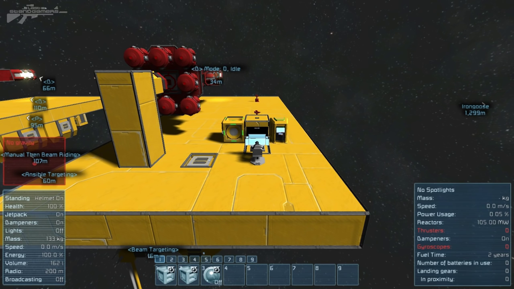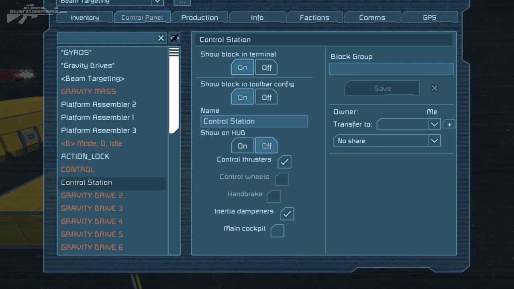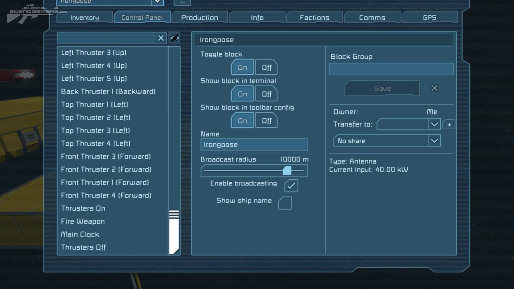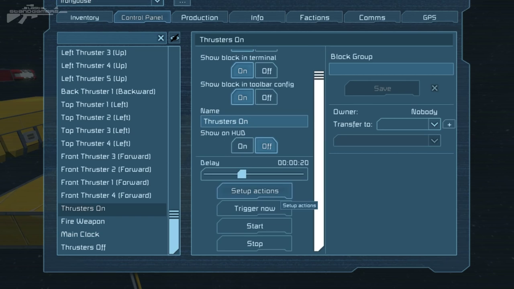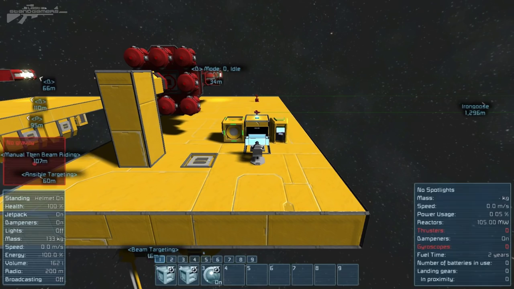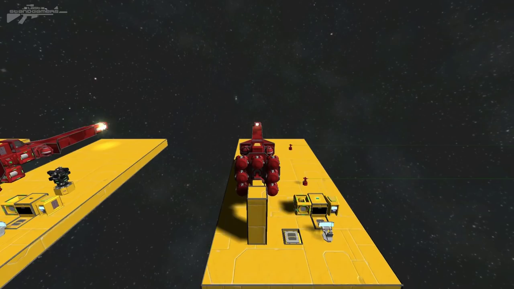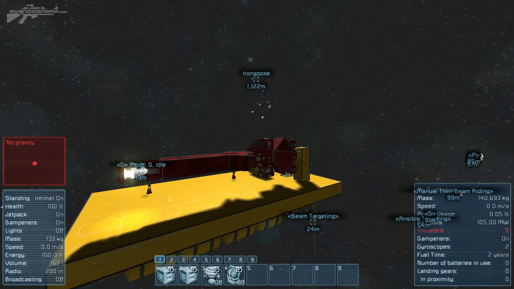So we're going to engage that, disengage the locks, and also engage the command sequence. We're also going to switch over to the Iron Goose, that's the ship off in the distance, and we're going to start its flight towards us. So we'll trigger that now. It should be flying towards us, and we're going to hop in the cockpit so we can see how this missile responds. So you can see the Iron Goose is proceeding very fast in this direction.